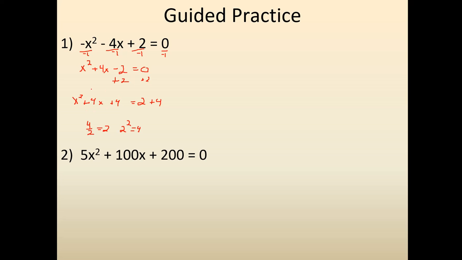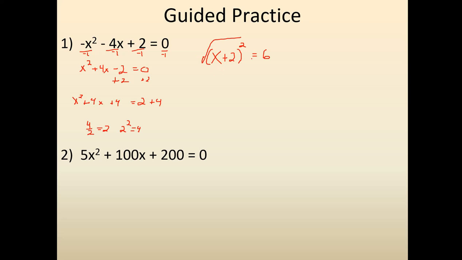The next step, I'm going to factor this. So x squared plus 4x plus 4 is x plus 2 times x plus 2, or x plus 2 squared. And that's going to be equal to 2 plus 4, which is 6. Now, one way that you can make this go a little bit quicker is once you take half of this middle term, you already know that it's going to be x plus that term. So whatever this middle term is, when you half it, it's going to go in here. So you can almost jump straight to this once you half the middle term.